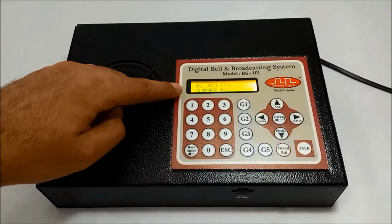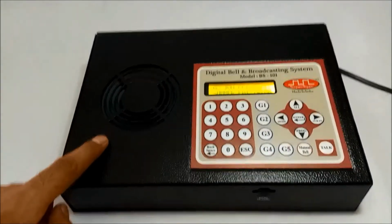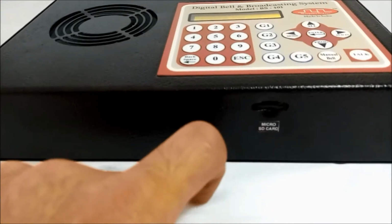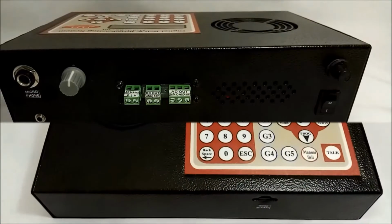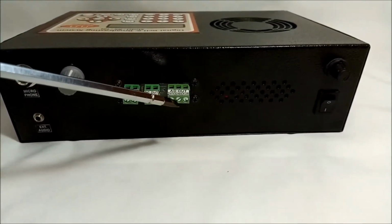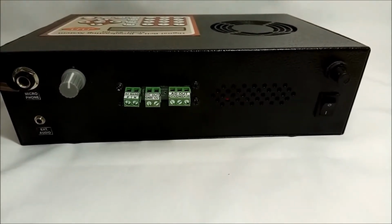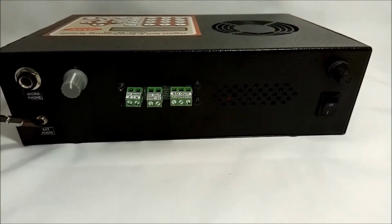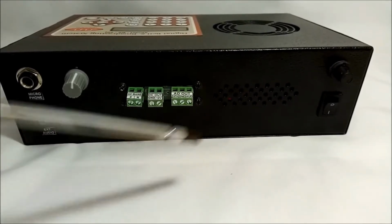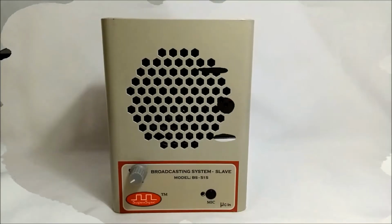At the front panel we have LCD display and 24 keys keypad for user interface, a speaker to listen to the classrooms, and a slot to mount micro SD card. At the rear panel, we have various connectors for connection to slave units, a volume control knob for speaker, 6.35 mm jack to mount microphone, another jack of 3.5 mm to connect external device like computer, mobile, tablets etc., on-off switch, and a fuse for device protection.